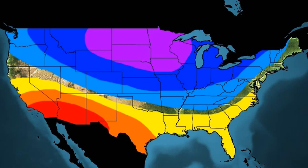But at some times we're going to be seeing some cold fronts that reach the southeast, just because it's going to be a La Nina, or at least expected to be a La Nina. It does not mean we won't be seeing maybe some slightly below average air down to the deep southeast.